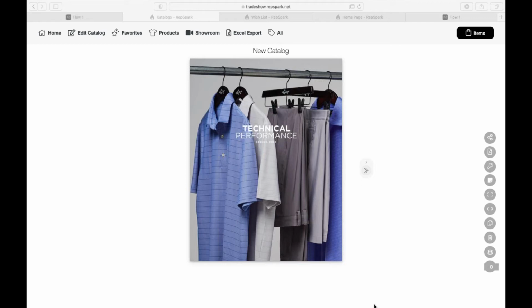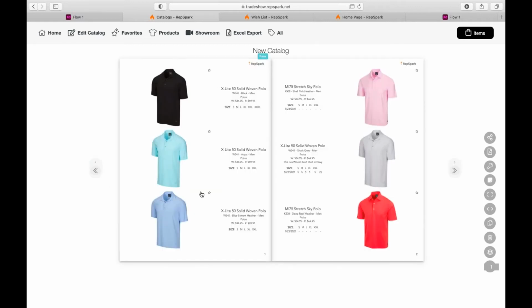This is a great way to work with a digital catalog in the same way that you would work with an old school paper catalog where you might be circling, adding stars, etc. So from here, we're going to go to the next page and open up this digital catalog. I'm not going to add it to my cart. I'm going to go ahead and create a favorites list.